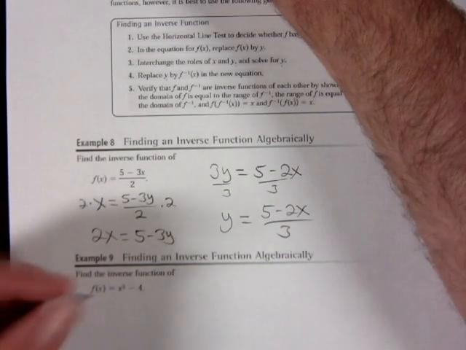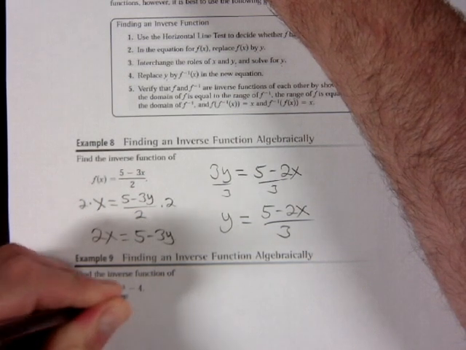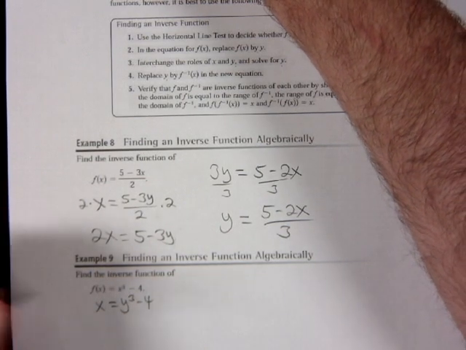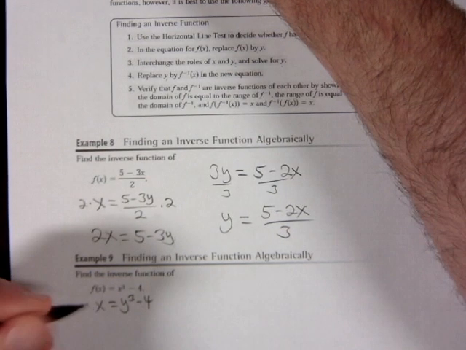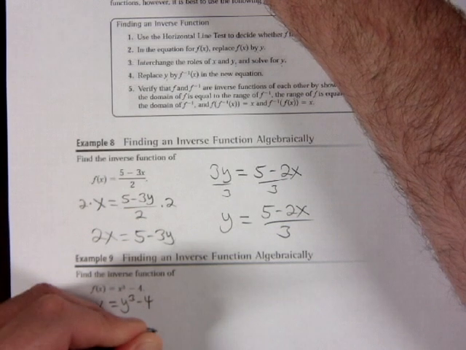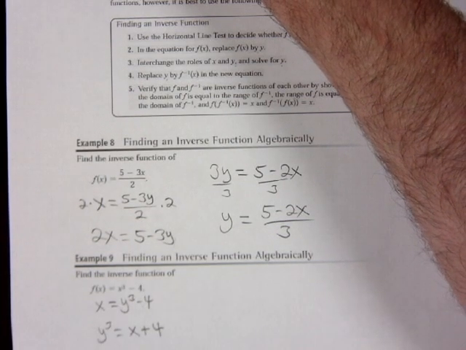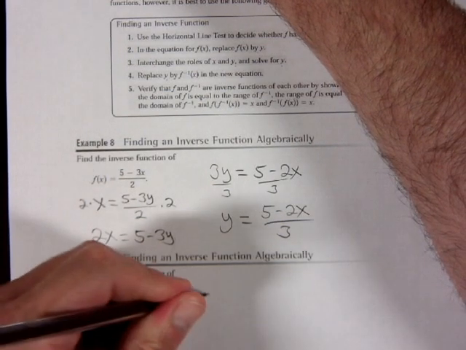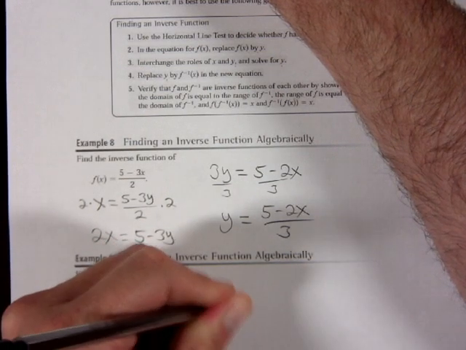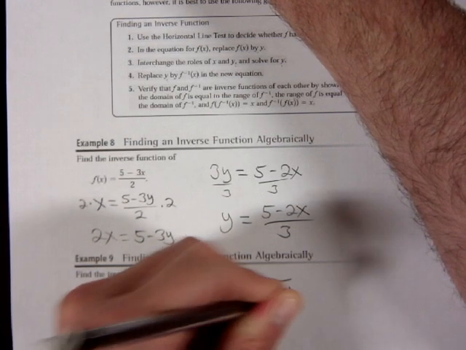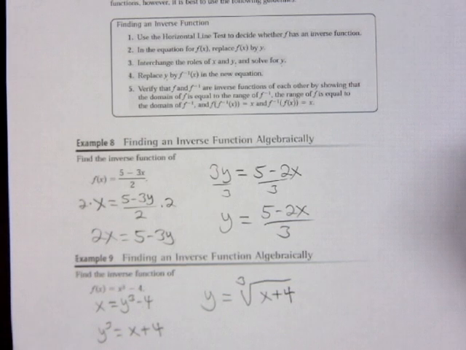So once again, replace your x's with y's and your y with x, switch the positions. It's y to the third minus 4. And so now I'm going to move this x over to the other side, and so that'd be y to the third is equal to x plus 4. And so here, I want to take the third root of both sides, so the third root of y to the third is y. And here we'll just express it as the third root of x plus 4. And that is just about as simple as you can get it. So there's your answer.